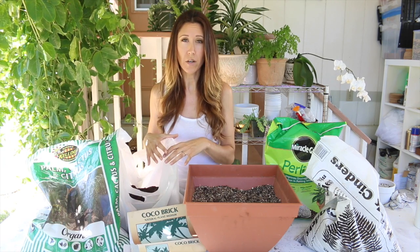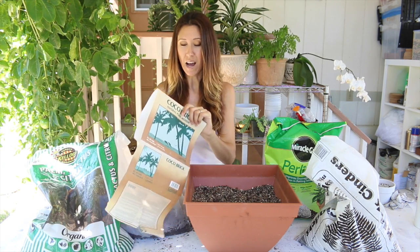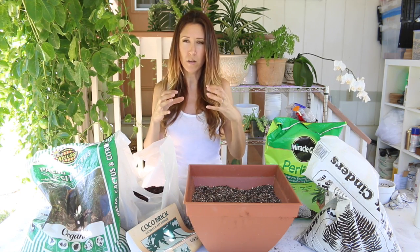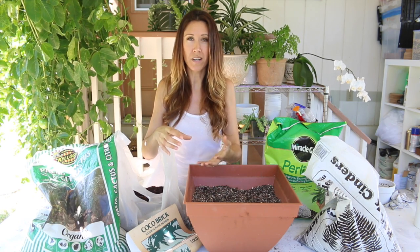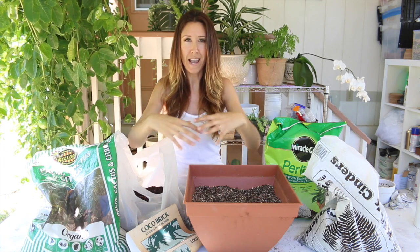One of my favorite potting ingredients to use, no matter what kind of plant I'm potting up, is coco coir. I'll use coir instead of peat moss. Peat moss I try to stay away from because I don't like the way that it shrinks and pulls away from the sides of your pot, and it doesn't re-wet very easily. So especially with cactus and succulents, where you want the soil to dry out, you go back to re-water and it will just bead off the top of the peat moss and down the sides of your pot because it's pulled away from the sides.